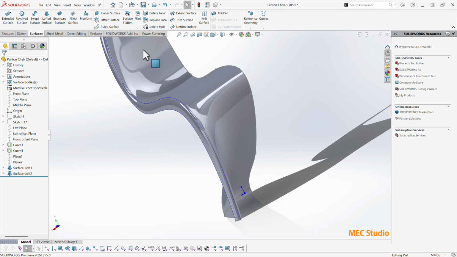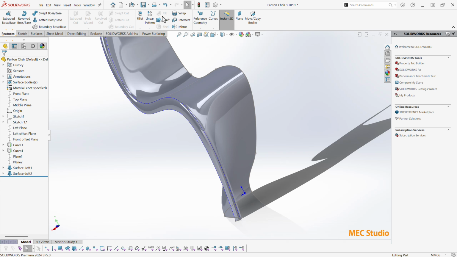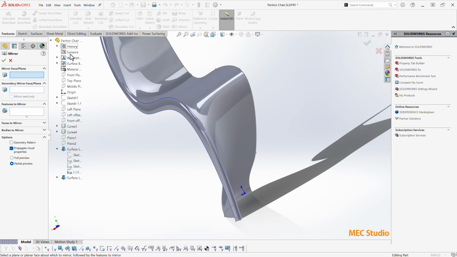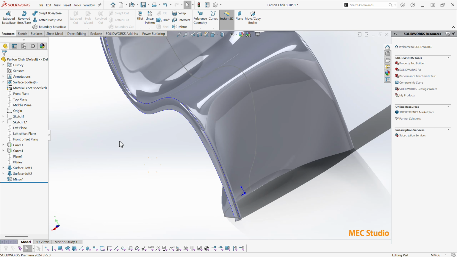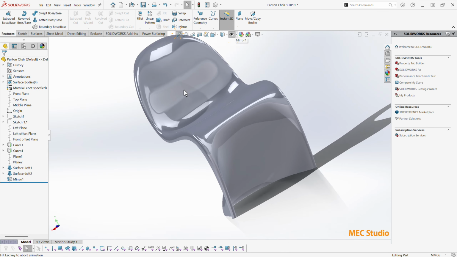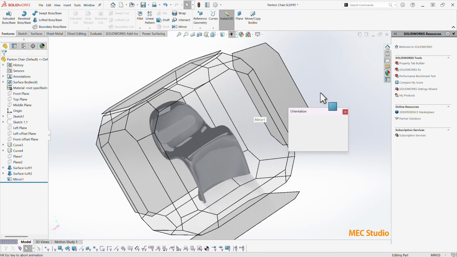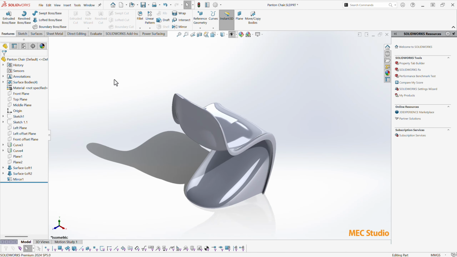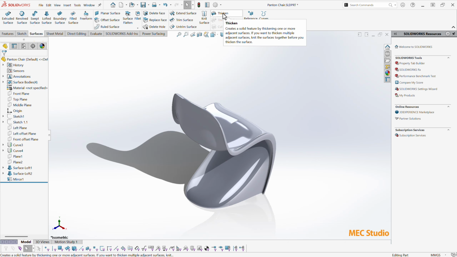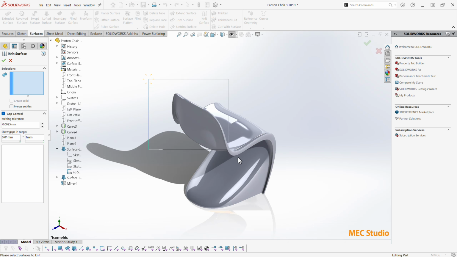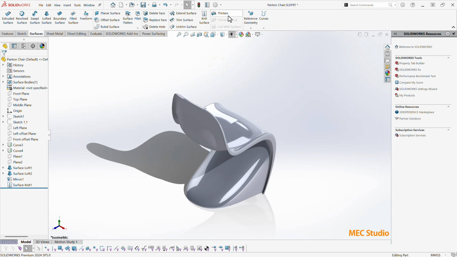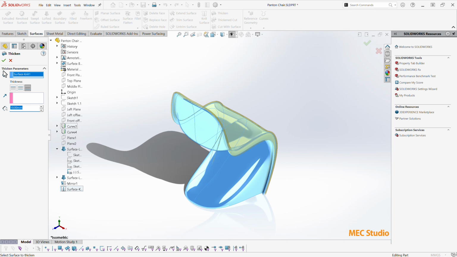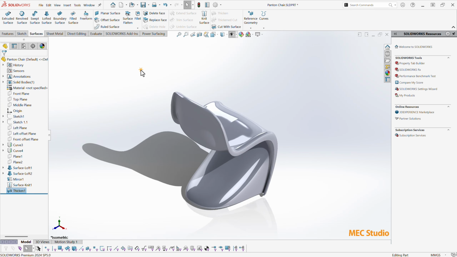Next, mirror these 2 surfaces. Go to Features, Mirror. Select the middle plane. Select 2 faces. Next, to knit all the surfaces. Select all surfaces. Then thicken this surface. Thickness as 10 mm.